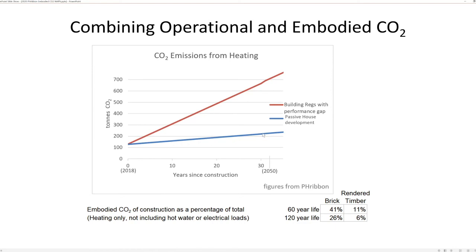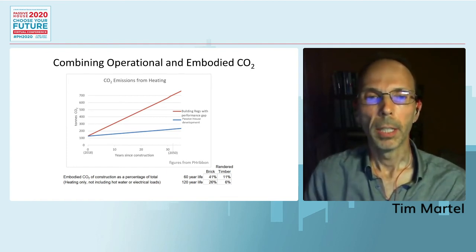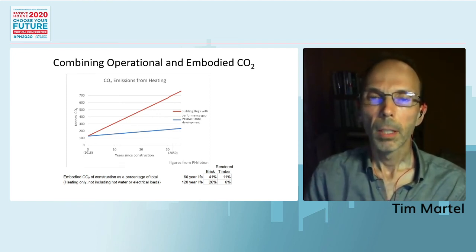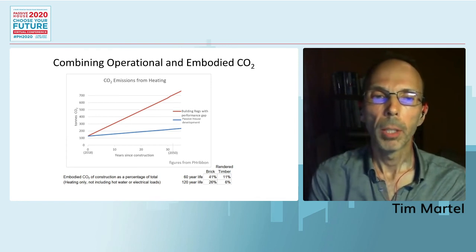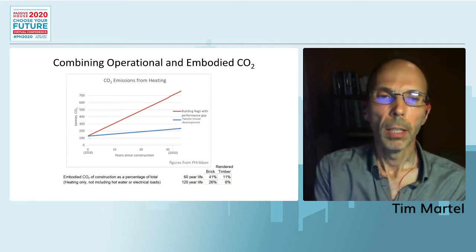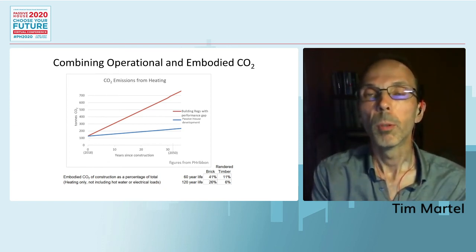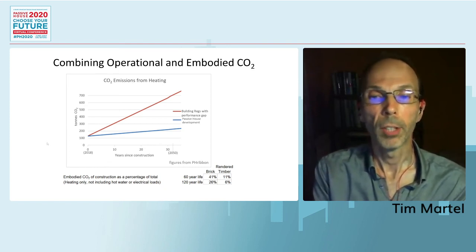But in this one, what we're doing is we're rather simplistically comparing a passive house development here with a normal building code example here, and you can see that because it's a passive house, it's contributing to CO2 emissions much slower during its operational life. Actually, interestingly enough, because of the choice of construction method, the passive house one didn't actually cause any more CO2 emissions for its embodied CO2 at the start. It was about the same, and that was just because we used a timber construction method, whereas the normal construction method wouldn't have been timber, it would have been more concrete block, which would have been more intensive anyway. So it worked out the same, you know.